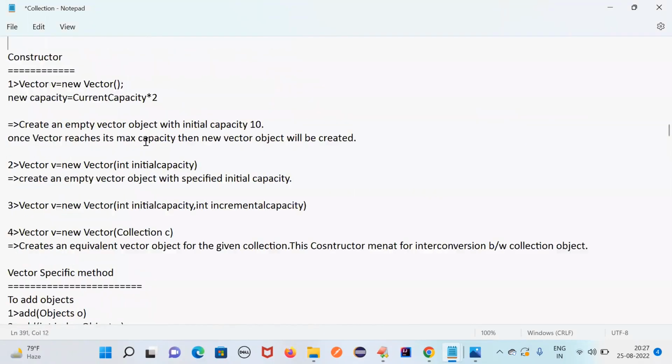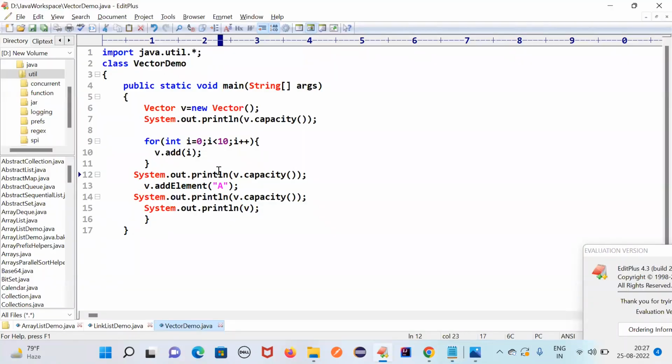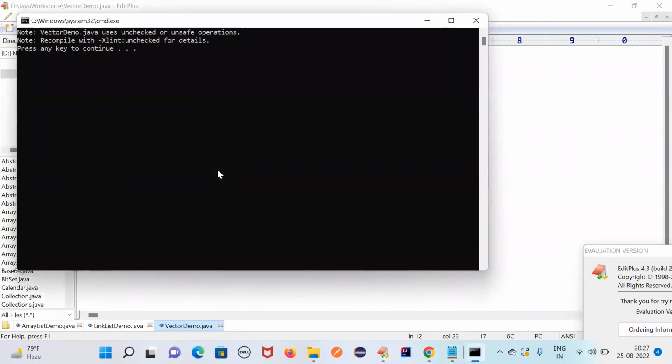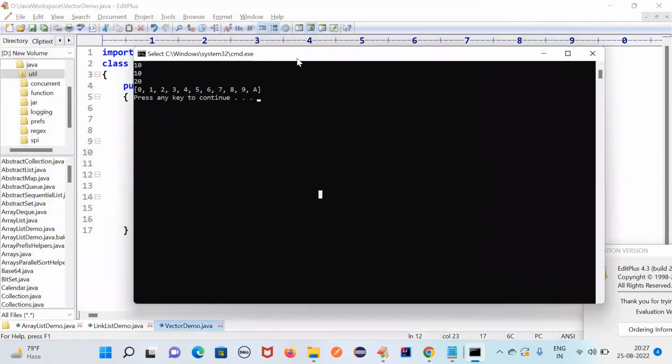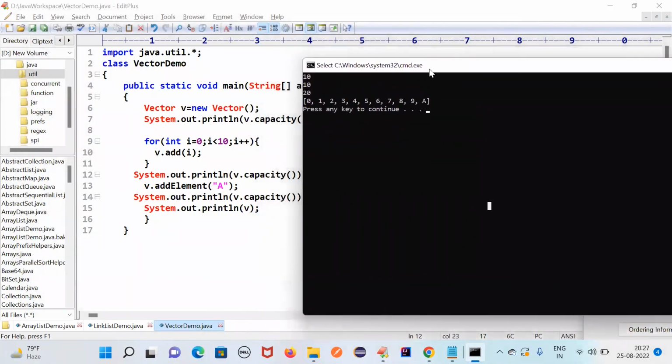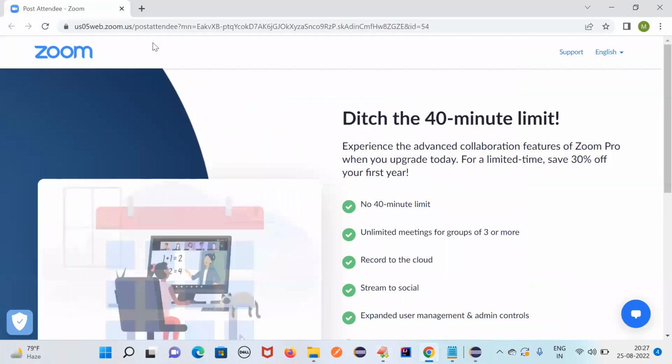If we increase more than 10, it will become 2 times. Okay, so let me execute this code. You can see capacity will become 20, and here we are adding this object at the last. So it looks like ArrayList, but it's not, it is a legacy class.